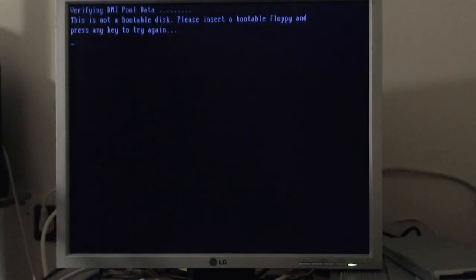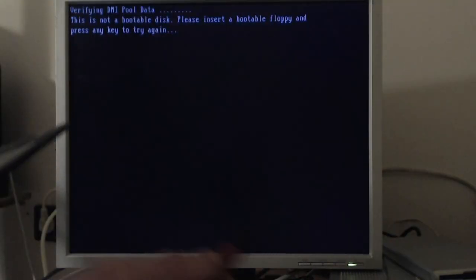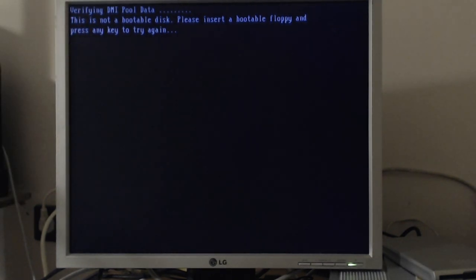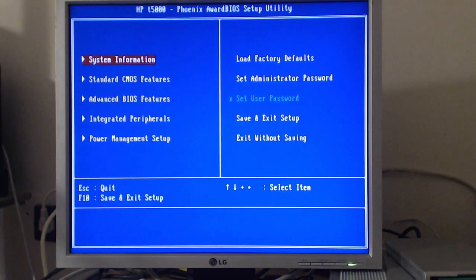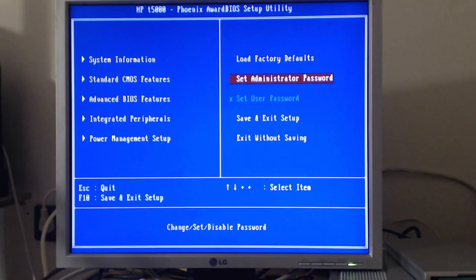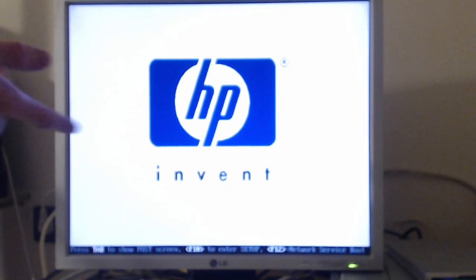That means I need to copy this to the floppy also, as sys.exe or what it's called. That's annoying, but well, we're gonna do that. So I copied sys on those floppy, save and exit setup. Yes. So now we need to boot from the floppy again. Execute the command sys c.